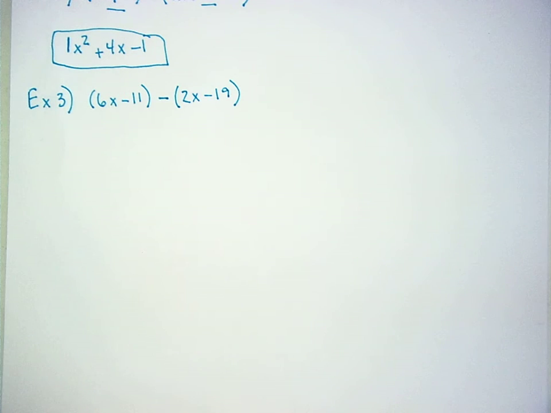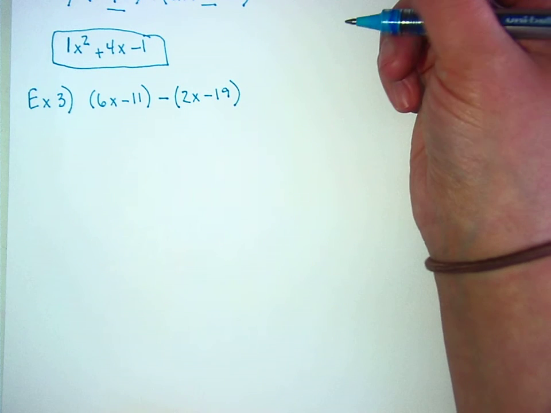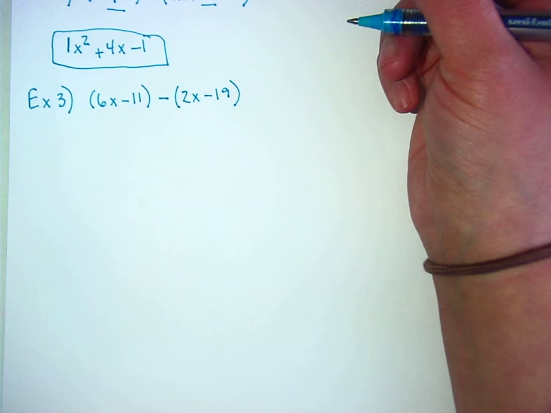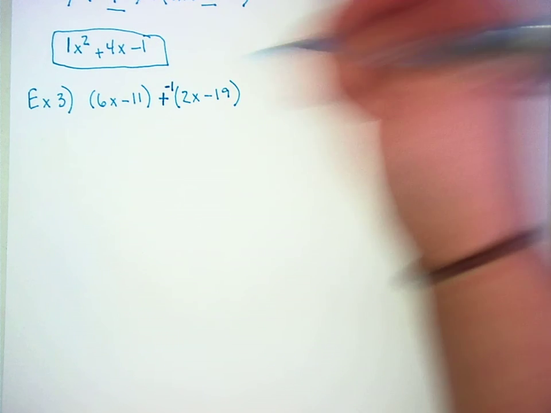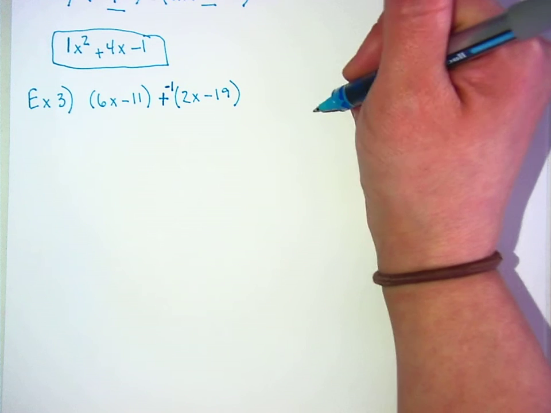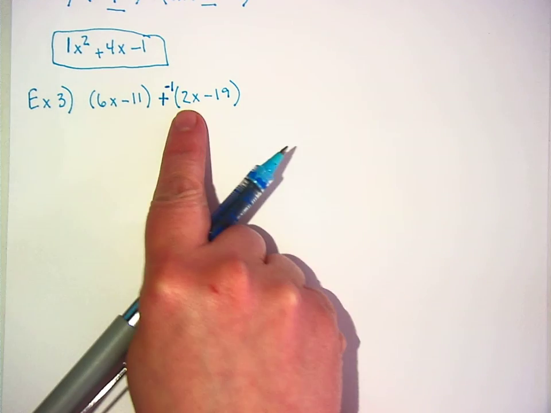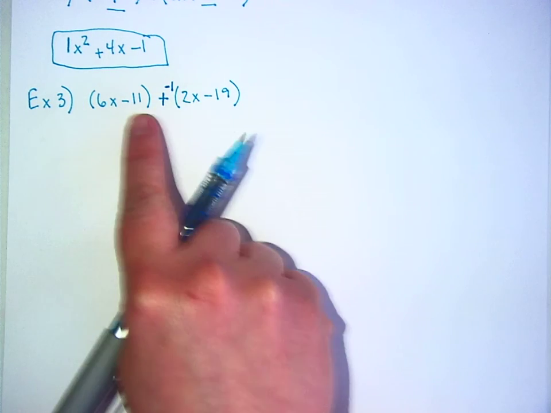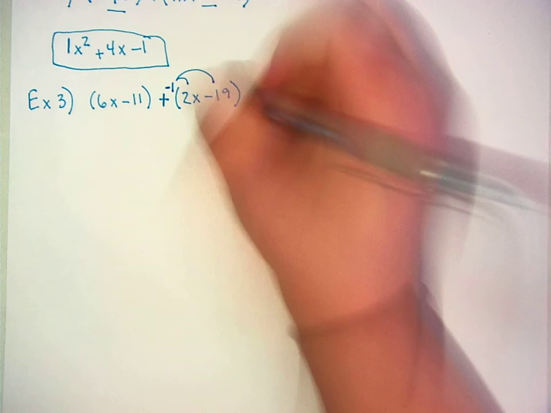Now, I think the easiest way to do this problem is to kind of think about changing this. I'm going to give you a second to write it down because I see that some of you still are. I'm going to change this to a plus and a -1, and I'm going to distribute that -1 in first, and then I'm just going to add it like I did the other stuff. You can think every time, if you want to, 6 minus 2, or -11 minus a -19, but I think it's easier to distribute a -1 into the second half and then add them.